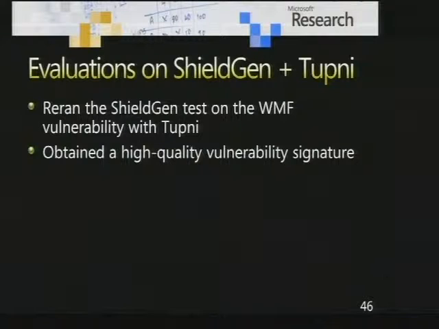At the end, we also evaluated the effectiveness of ShieldGen plus Tupni. So we use Tupni to reverse engineer the format of the WMF attack instance. Then we use the parsed WMF attack and feed it to the probe generator. And we obtained a high quality vulnerability signature for WMF.